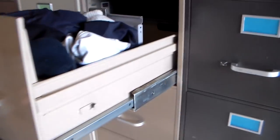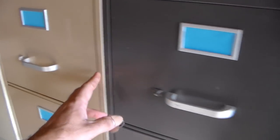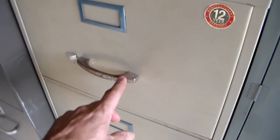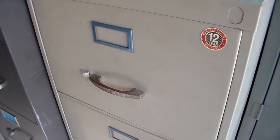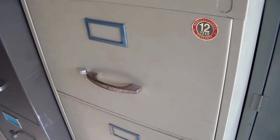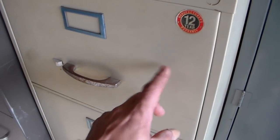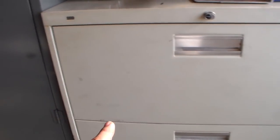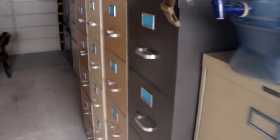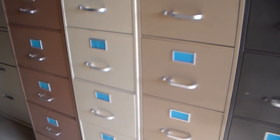They're like brand new, in good condition — some of them. This one over here wasn't as good; I got this from an estate auction. So instead of having auctions at people's estates, they're just putting them online now, so look around your area. I think I paid seven or eight dollars for this one — it's in perfect shape other than a little rust on the handles. A lot of these are available. I have shelves in here, awesome for storage, and you have lateral file cabinets of all different sizes.